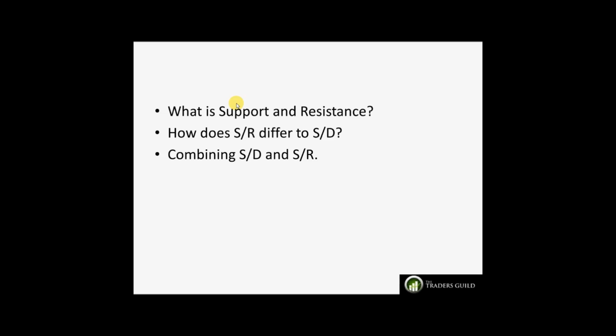For example, a fresh supply and demand zone or a turning point is of course the first time we've seen a change in direction. If I'm referring to a turning point, it's the first time we've seen a change in direction of the supply-demand imbalance at this particular swing high or low. For this to be considered a support and resistance zone, we would need price to return to this supply-demand zone and be met with more of the same imbalance and reject price again. That would be like a double top or double bottom and the second rejection point, and that would be where we would draw support and resistance.